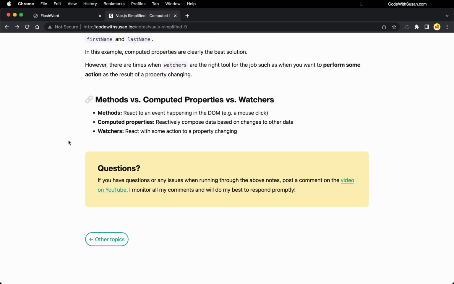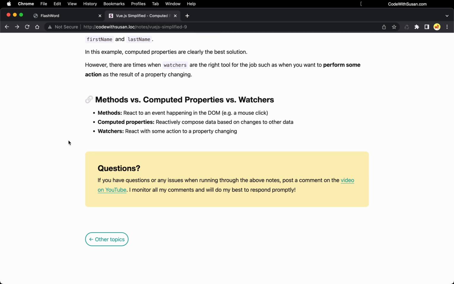And we'll actually see an example of this in the next video where we're going to really start to put together the FlashWord application. One of the things we're going to do is, once the user gets all of the words correct, we want to display a global success message. And we'll accomplish that via a watcher because we're going to set up a watcher that's going to look at a data property that's going to keep track of how many correct answers we have. And once that number passes a certain point, then we'll display our global success message. All right, and that's a good use case for a watcher.